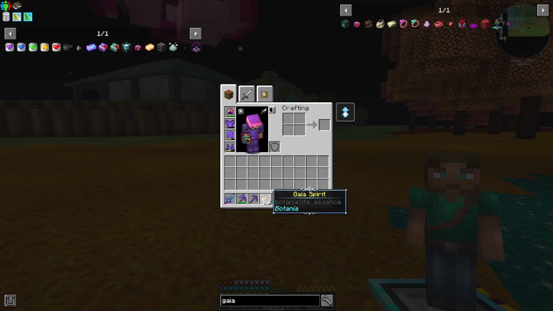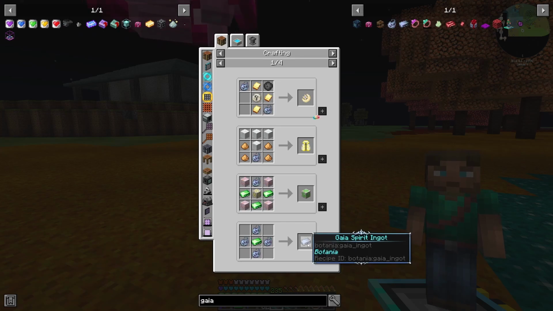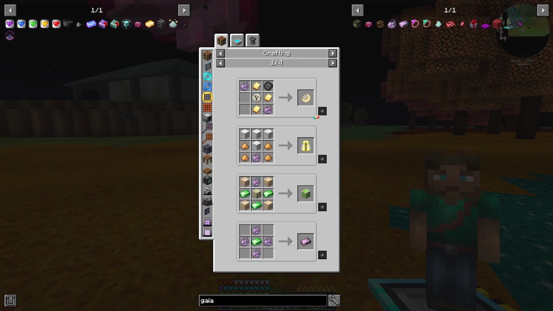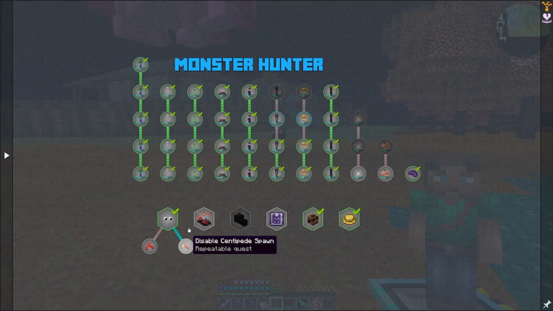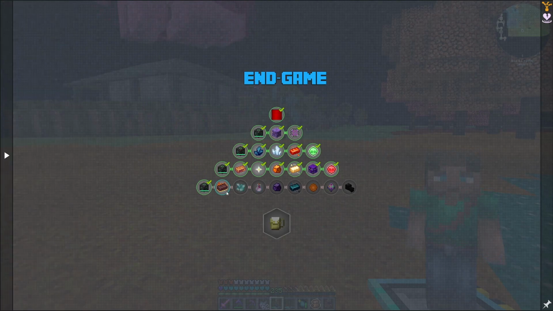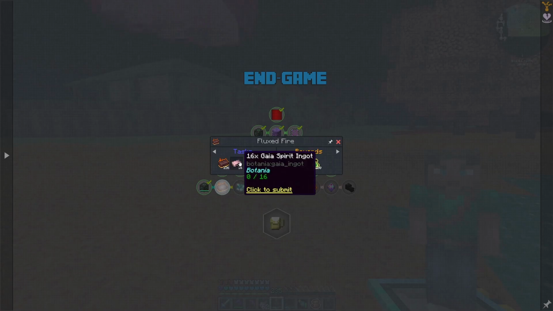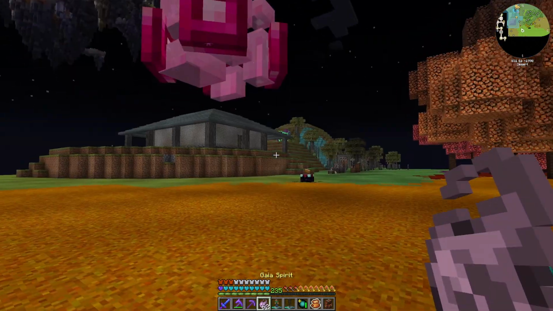Now, those essences, if we go to their uses, those are what we were after because we are going to need to make Gaia Spirit ingots, which take Terra Steel and 4 of those to craft. And for the quest turn in, how many was it? Do we remember? Anybody remember? Put it in the comments before I click on it. 16. So we would need 16 times 4 worth of those, or a full stack. So we're like 2 short.